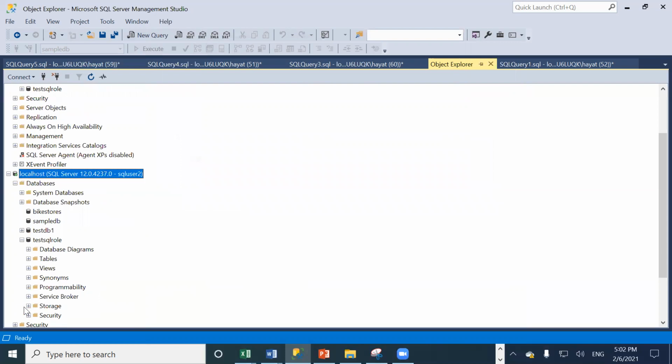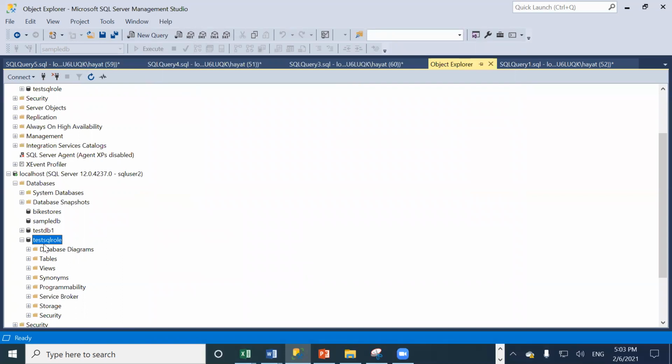But if I go here, I can. So you create one user and give him permission for only this database. When he logs into the studio, he can see only his database, not other databases.